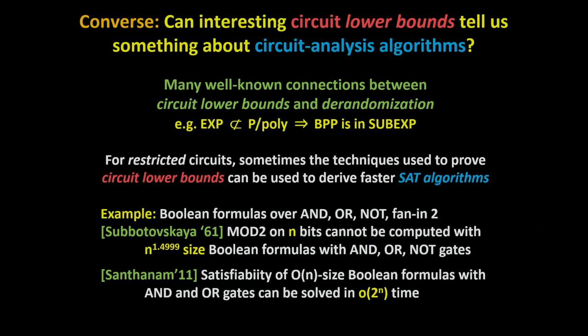You pick a variable that occurs most often, and you try to set it to false, and you recurse; you try to set it to true, you recurse. You do some basic simplifications, like if you have an OR of a variable and its negation, something like that, then you simplify it. And what you end up saying is that if I hit a linear size formula with a random restriction, and leave some variables unset, not only does it simplify to a constant with some probability, it simplifies to a constant with super high probability.